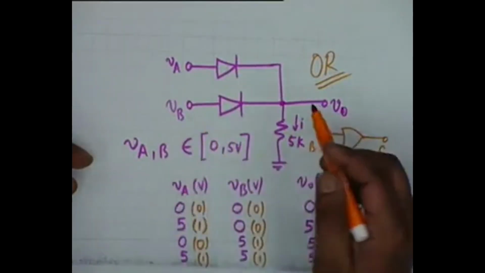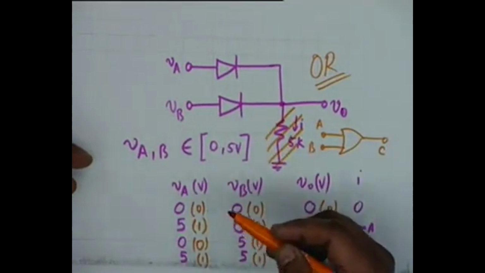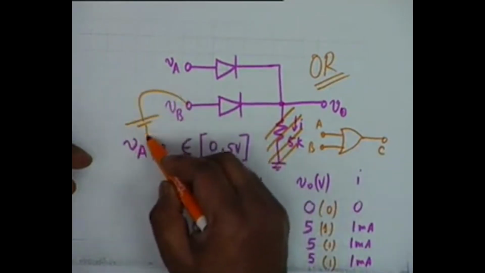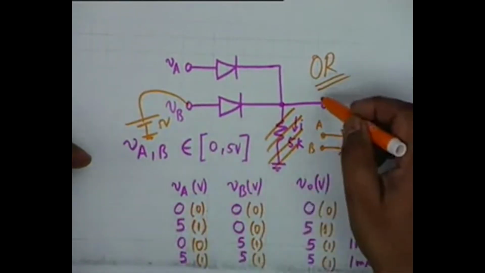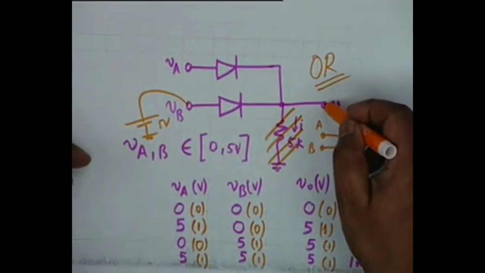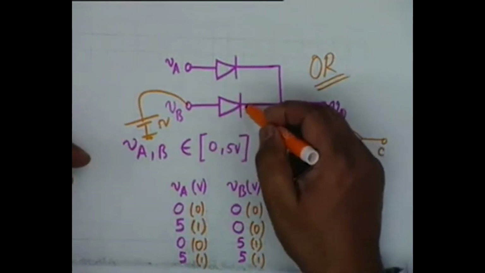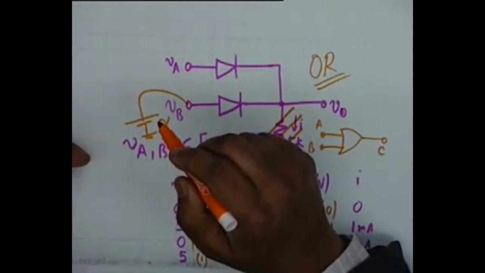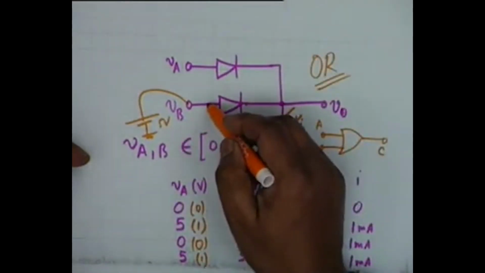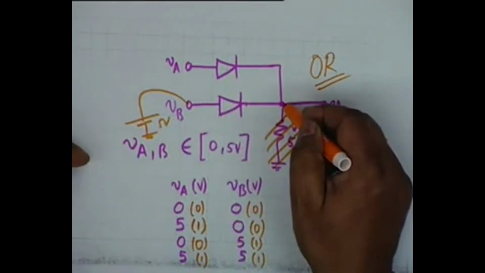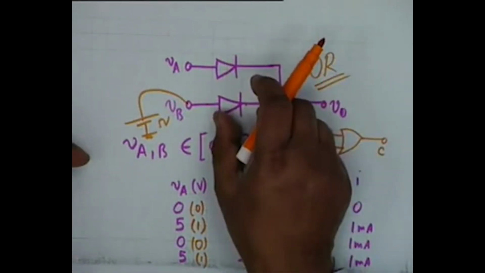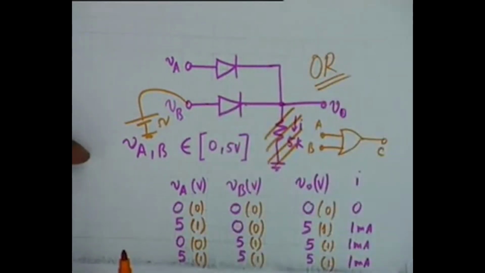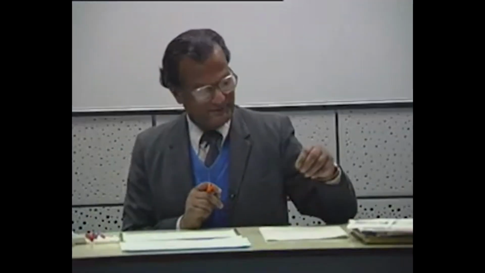Suppose the 5K resistance is not there and I simply connect a 5 volt battery here. Well, what does this 5 volt battery do? It doesn't do anything. This voltage will still be 0 unless the diode is shorted. For the diode to be shorted, a current must pass. You might connect a 1 kilovolt here, nothing will happen till you provide a path for flow of current. Then the diode will drop 0 and you get the total voltage here. Is that okay? Let's take another example, slightly tougher.